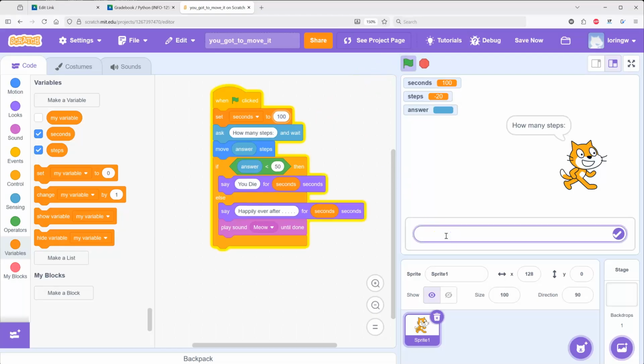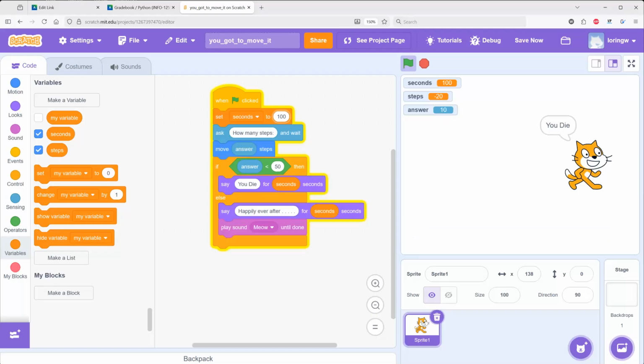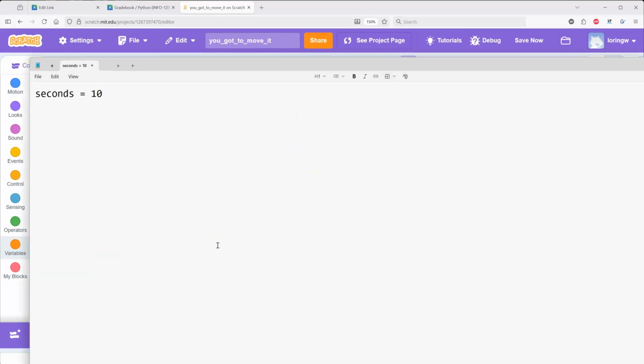Okay, do I want to die? Let's see. Uh-oh, you die. That's no fun. So if I go over, less than 50 means 50 and above. So if I do 50, I marry Princess Matilda and live happily ever after in my castle. Yeah, you didn't know that this sort of stuff was quite so dramatic, did you? Python does decision statements slightly differently.